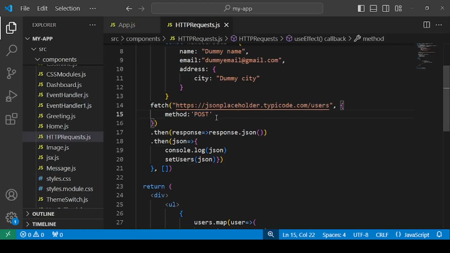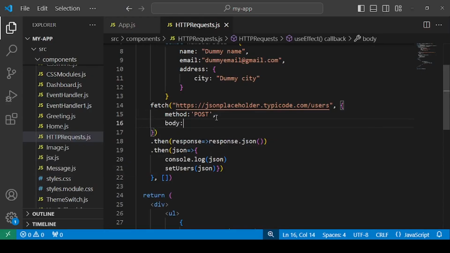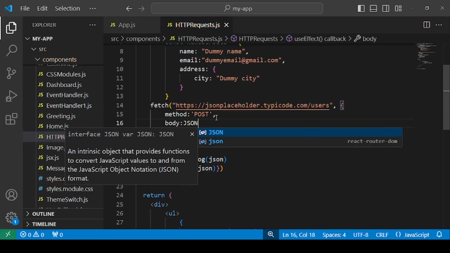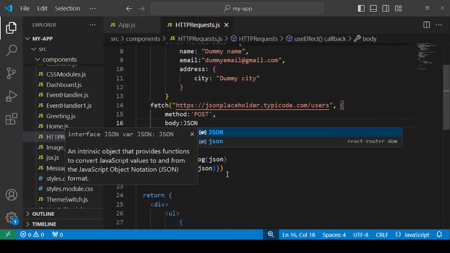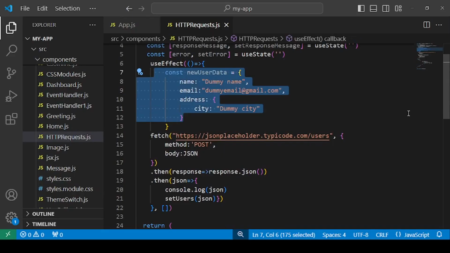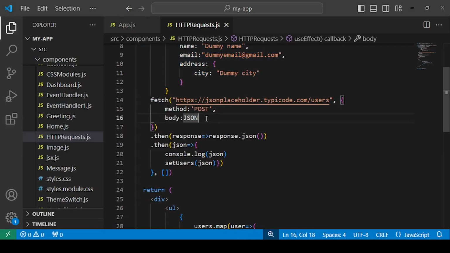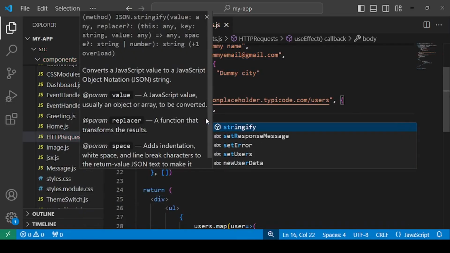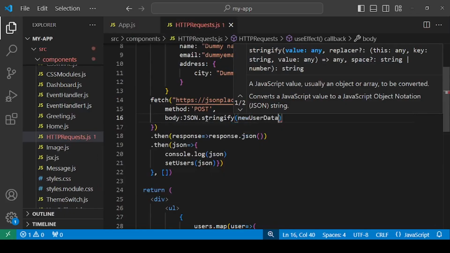Now after this, you are also required to mention the body property where you need to stringify the object that you are having here. So this object will be stringified using JSON.stringify and specify the parameter as new user data.